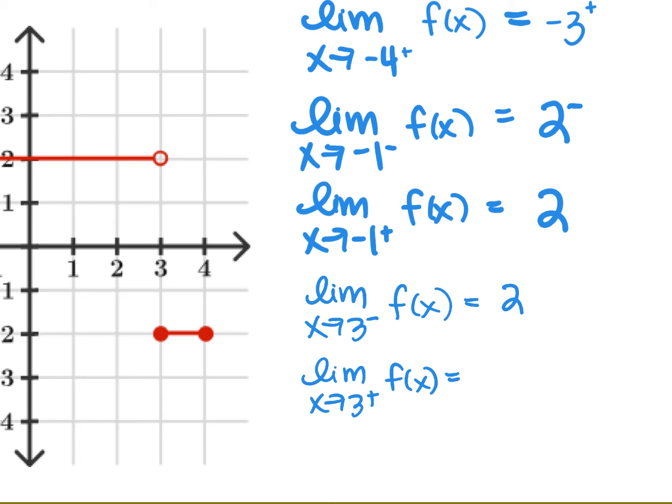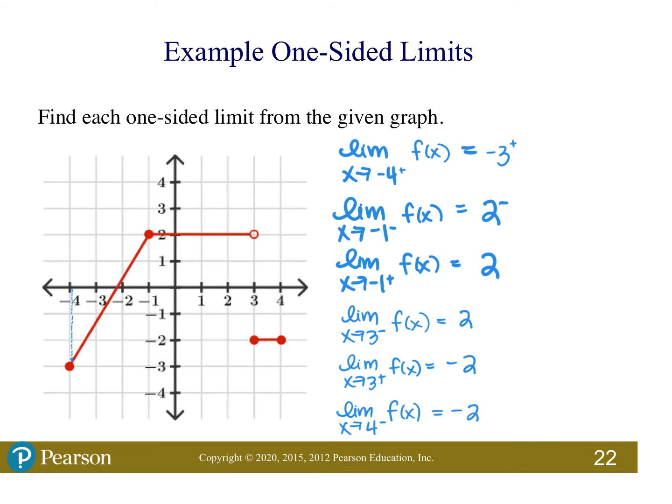But on the right side of 3, the closest integer value is -2. And again, it's just -2 because it's part of a horizontal line. And the last critical point would be the endpoint of 4, but it only exists on the left side. There is nothing on the right side of +4, and that's still the value of -2, again, because it's part of a horizontal line. All right, any questions on that one?